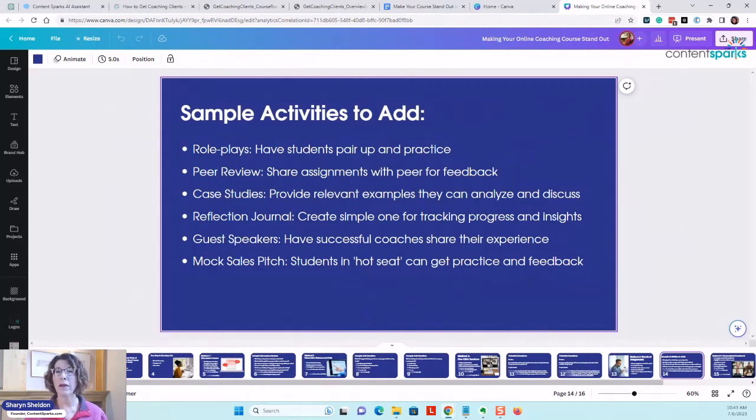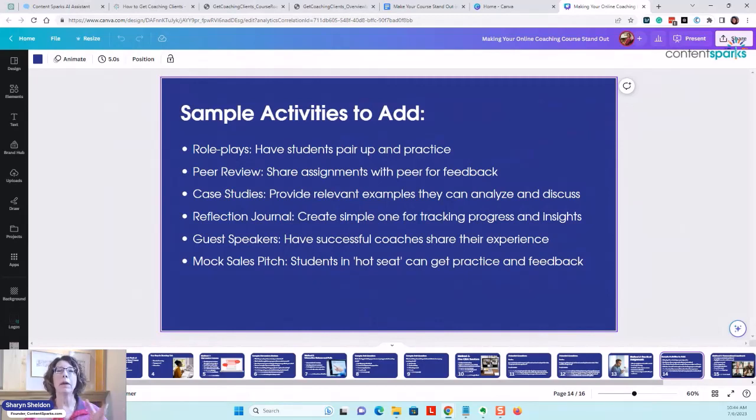These are things that are really easy to add, especially with a soft skills course. Role plays work really well. That's the kind of thing where you can have students pair up and practice a conversation. It doesn't have to be in person. This is something you can do on a platform like Zoom, where they have breakout rooms.